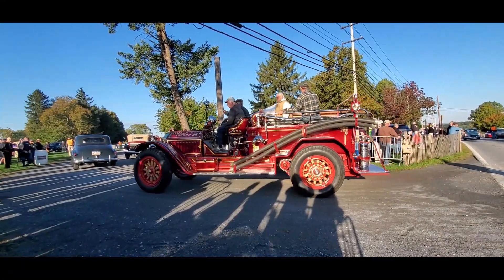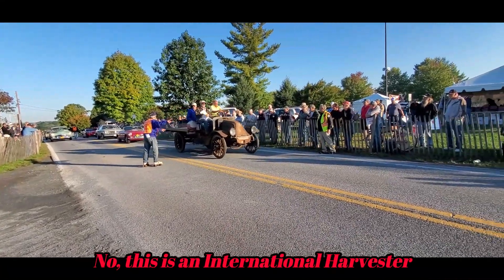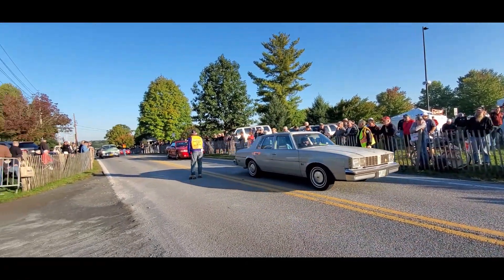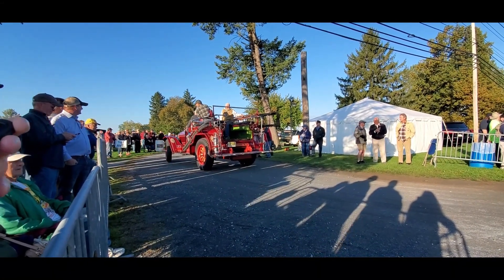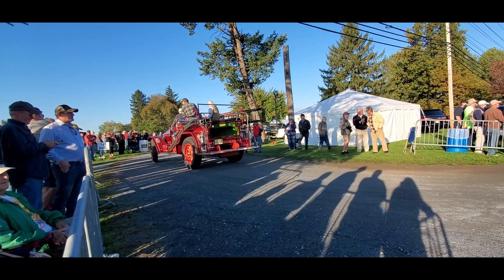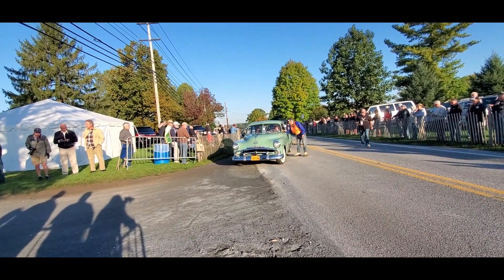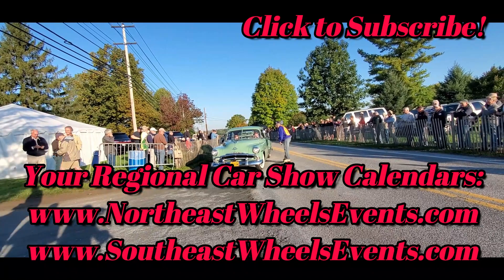Nice. Chain drive — all beautiful. Oh, look at this Mack. I'm going to zoom back to that fire truck. Again, I'm concentrating on cars you don't see every day. Little Plymouth over here, '51. Looks like it might be the original — no, I'm teasing. If I inherit it from mom, that's kind of new.